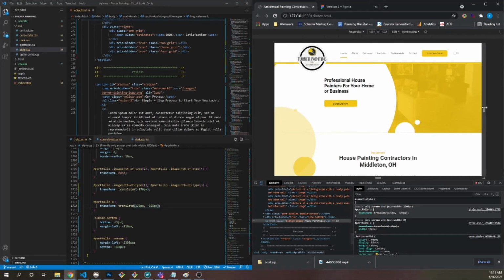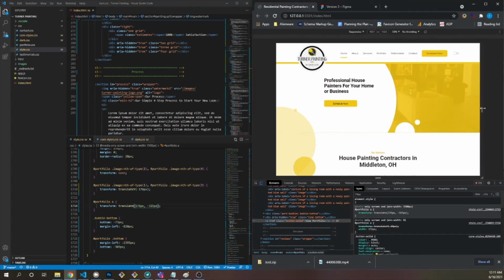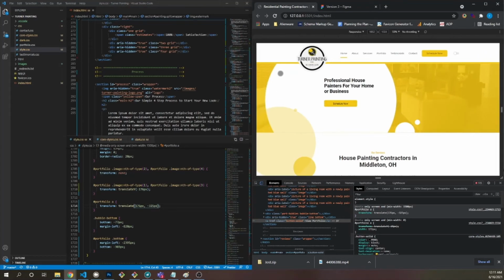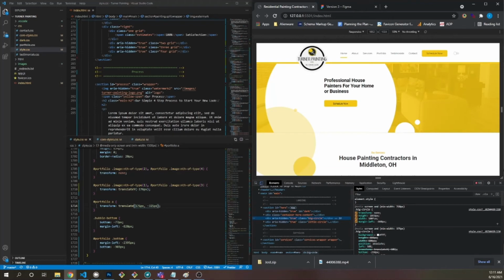So let's make this bigger. All right, so this breaks at about 1551, so we have to fix this anyway. This doesn't look good, so what we have to do, let's make you gigantic. 1700, and we're going to bring in 1000.